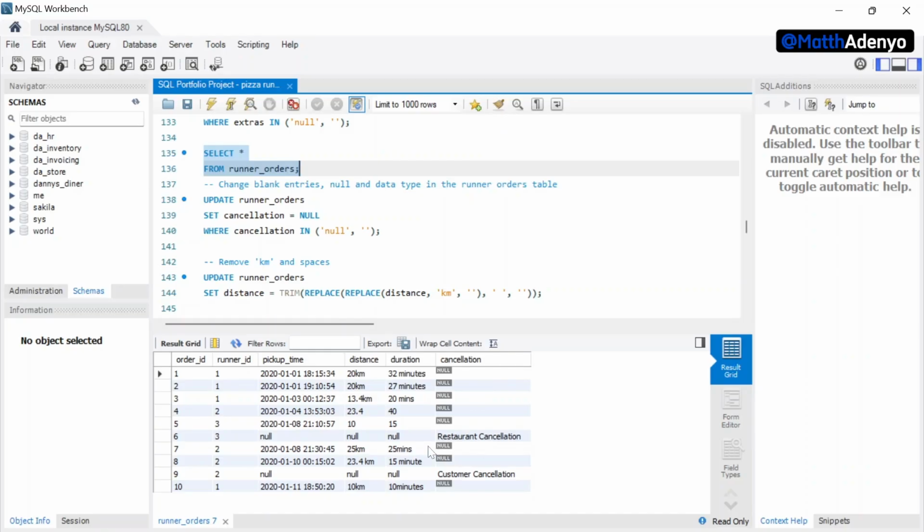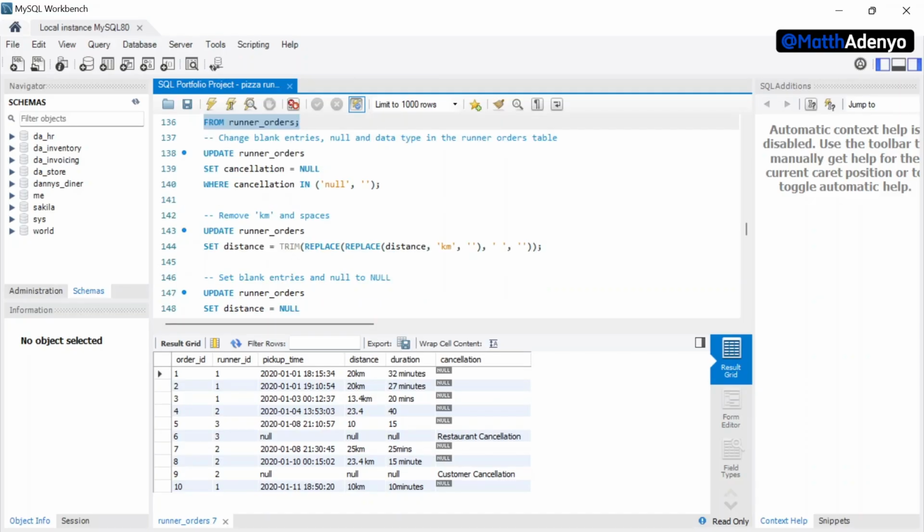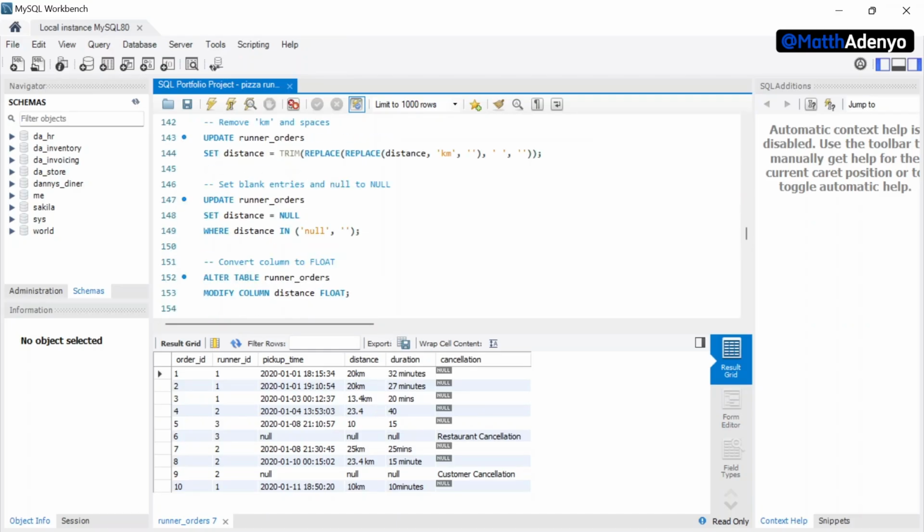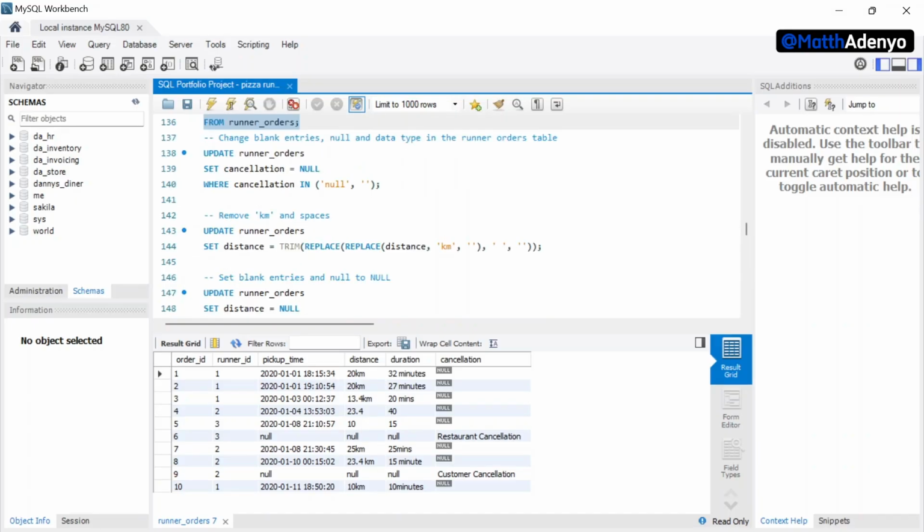Good. So you can see that one is taken care of. The next one will be to remove all the kilometers and stuff. The reason why we want to remove all this from the kilometers away is that we want to have integer variables, so that in the process, in case we need to add distances, we are able to add them, or we need to convert it to float. Or actually, you have float numbers inside, so the best idea would be to convert all of them to floating numbers. Okay, so that is the floating data type. So let's first of all try to remove the distance.